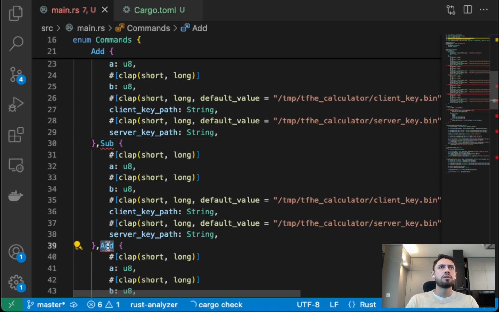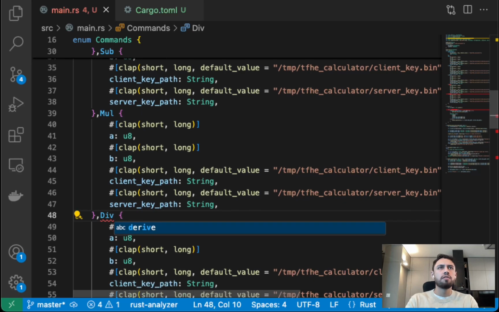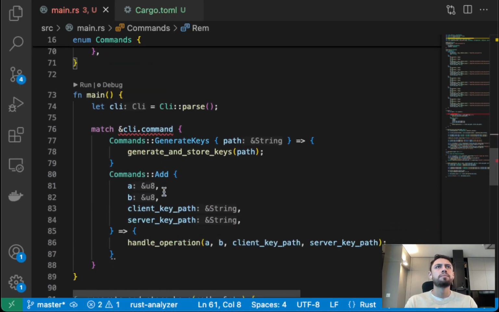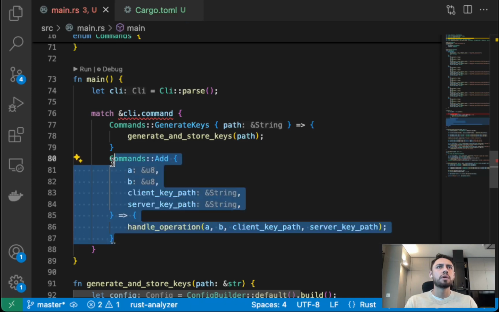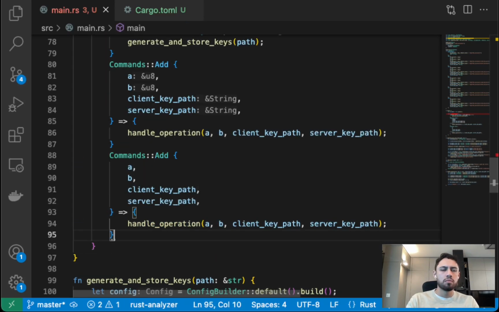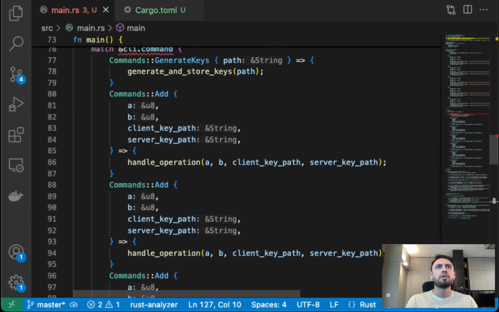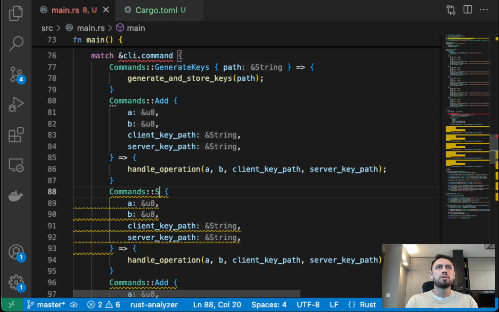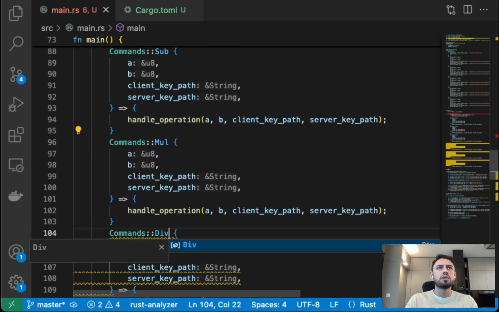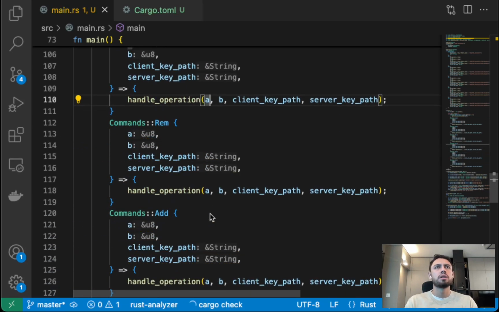Subtraction, multiplication, division, and rem. Now we need them here. Oh. 1, 2, 3, 4, 5. Addition, subtraction, multiplication, division, and remnant.